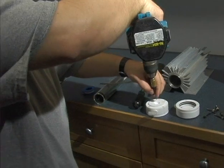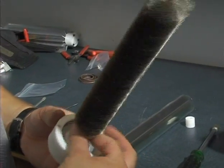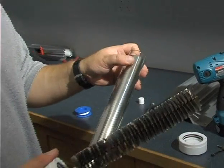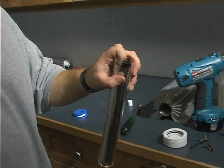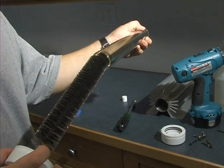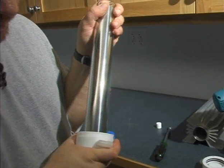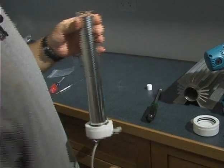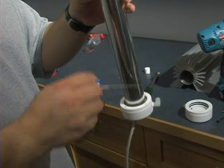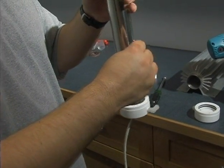We'll start by putting the screw back in and attaching the brush. Sliding the glass onto the brush — it's important that we keep this shim centered, so grip it on top to keep it from slipping. Slide it in all the way until it seats. If you're unsure whether it's seated properly, go ahead and drop a dental pick in there and twist it to see if you can hook underneath the glass — you should not be able to.